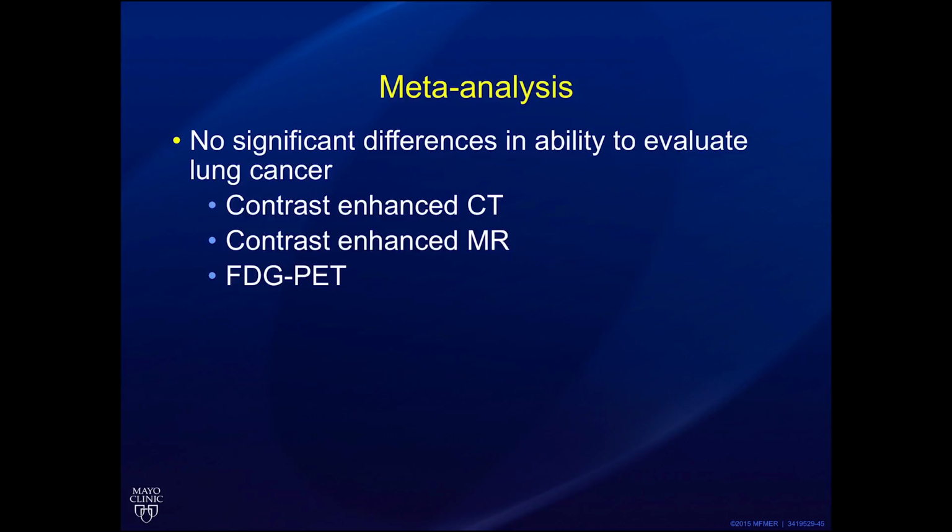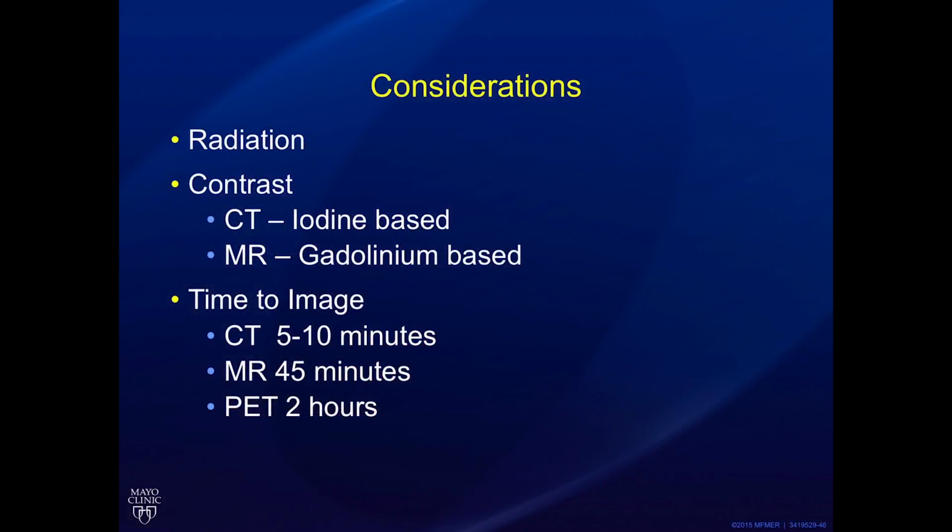But one of the caveats with this is MR with diffusion. And it's also contrast-enhanced studies, so they're not non-contrast studies. They're contrast-enhanced studies both for CT and MR, and then MR with diffusion. If you don't have the diffusion with the MR, it is not as sensitive as PET. But if you have diffusion with the MR, with enhancement, it will rival PET. So I think you're going to see more and more of that coming out. And again, because of no radiation with the MR, that's something to consider.